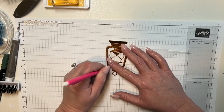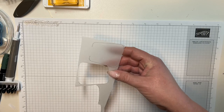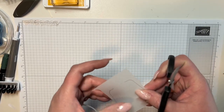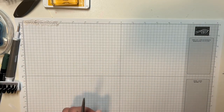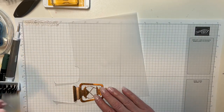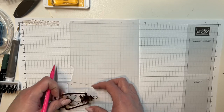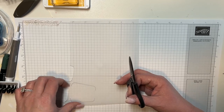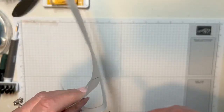I'm just going to take my pencil and trace around the lantern like this. Now when you cut, when you get your snips and cut, you're going to make sure there's nothing on it — always have an extra piece. When you cut this out, you're going to make sure that you cut inside the lines of your pencil because you need it actually a little bit smaller so it doesn't show. You can see how I've done that on the other ones I've made — yes, I have done this multiple times. The first time, I'll admit, I did not put a strip behind the battery and it ran out, so I had to fix that.